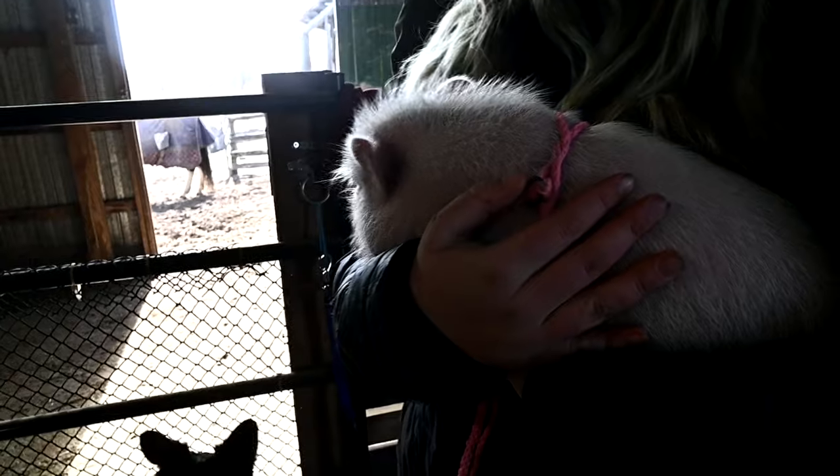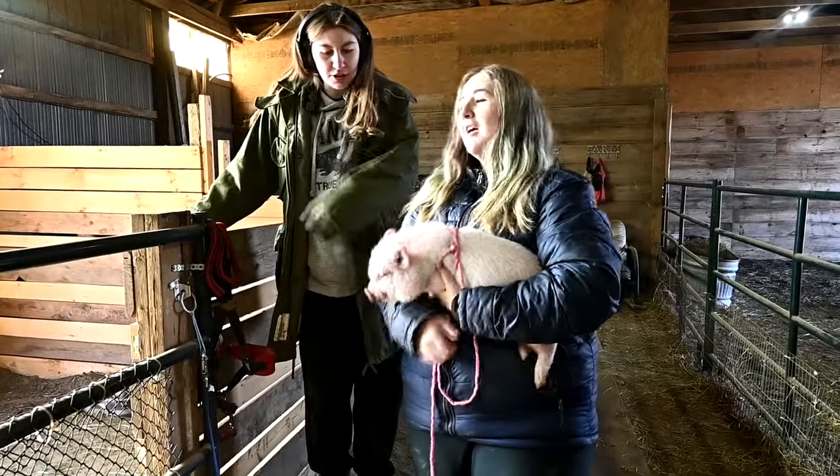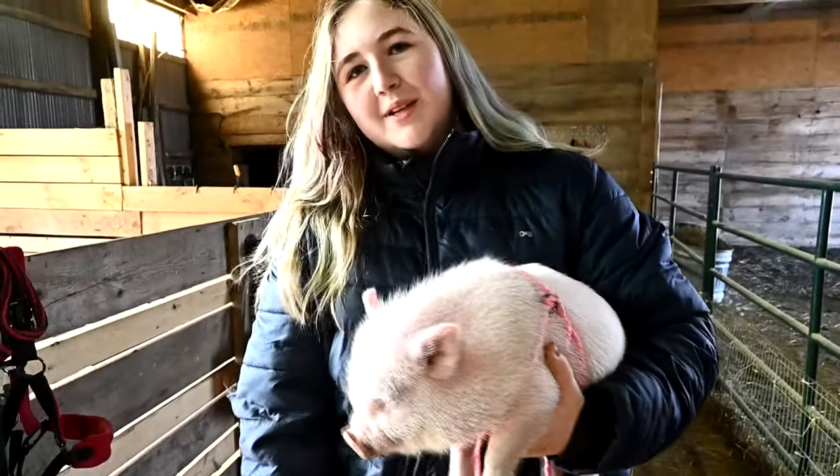Horses and kids and pigs and dogs - it doesn't get any crazier than that. My point is we want a horse that is excited to work and do what Sophie wants. This horse in my dream was jumping out of the field and we were watching out the window like, 'there goes Sophie's horse again.' So I wanted to update you guys - we're still on the search for Sophie's horse. I believe it's going to happen soon; I usually have a pretty good instinct for that. Your pig is cold - I know, we're going to go in. I know for sure we'll have a horse before the season starts.